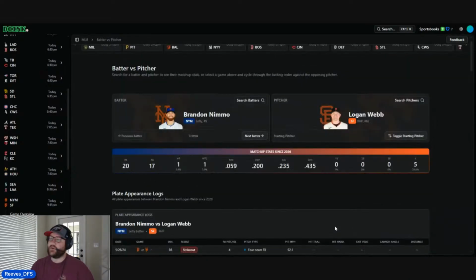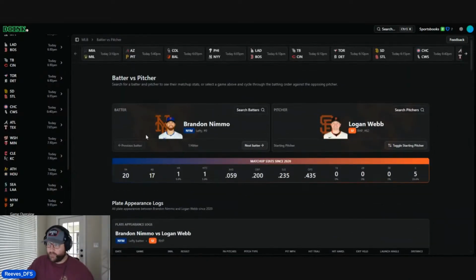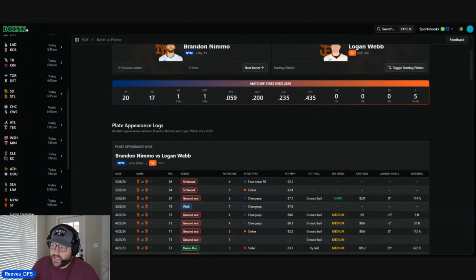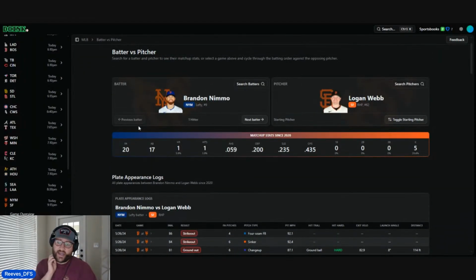We'll just start with Brandon Nimmo. So the way Doink is set up, it does it by individual matchups. I do think it would be cool if you could see the whole team stats on a page. That's what you're saying, right? Like you could just toggle by changeup, and it would show how everybody did against that.